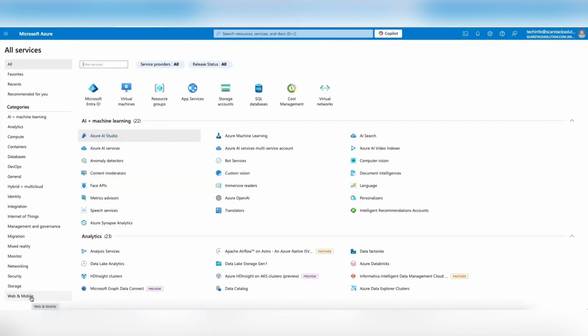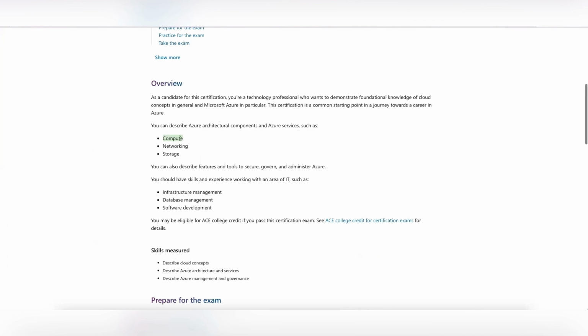It would take a couple of years to dive into other areas, if you so care to, and it's just a lot of unnecessary work. You understand? So in here, for example, we're looking at the word compute from Microsoft. So let's take a look at compute, networking, and storage.